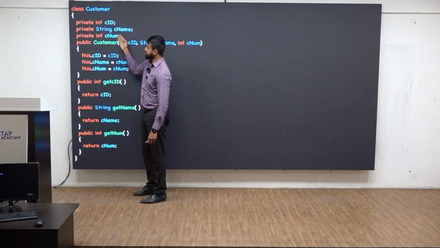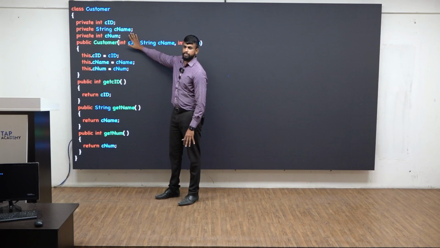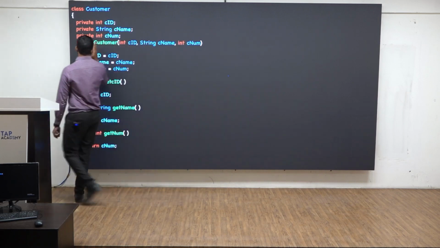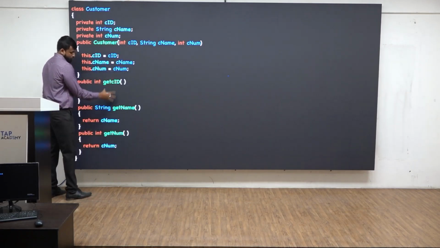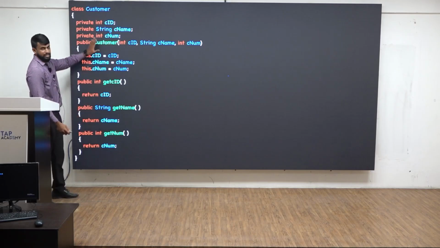Here it is short forms, but I have given it in full form. Is there any problem here? No problem. And after that, what I have given there? One constructor in the same way. And after that, we have getters. So my customer class is ready.